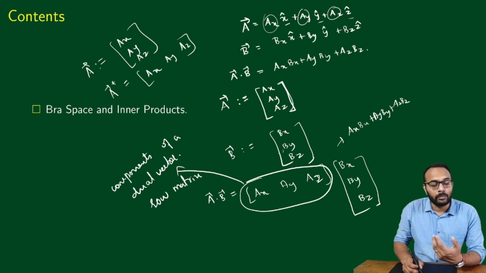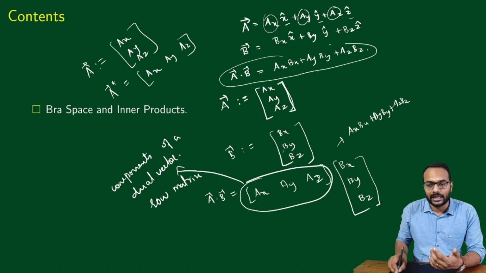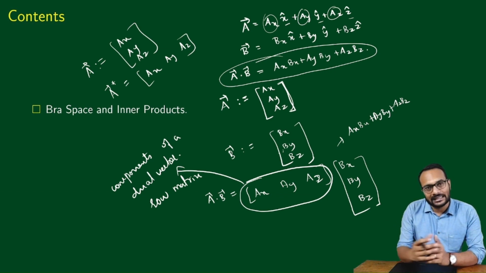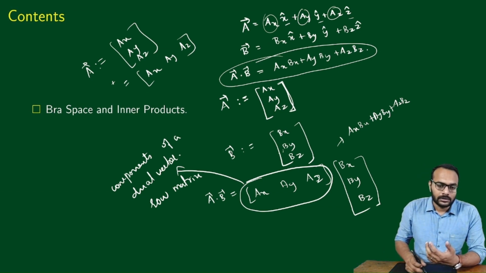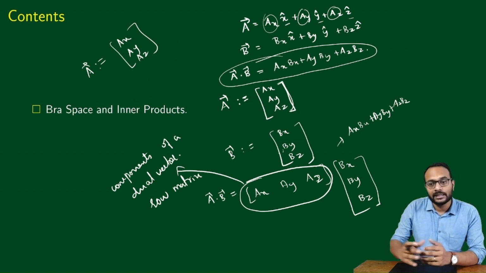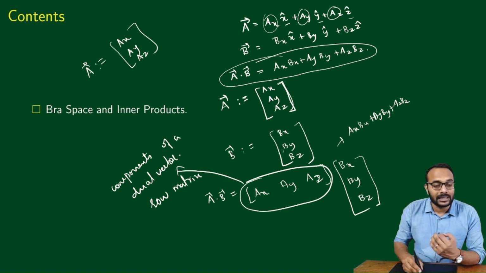Normally these components are the same, and then we don't denote the vector and the dual vector separately. We just define the scalar product like that: A dot B is equal to ax bx plus ay by plus az bz. But actually, we cannot combine two vectors as such. We need a dual vector space to form a scalar from two vectors. So you could consider this dual vector as a map from the space of vectors to the space of real numbers. In the case of Euclidean vector space, you could consider the dual vector.